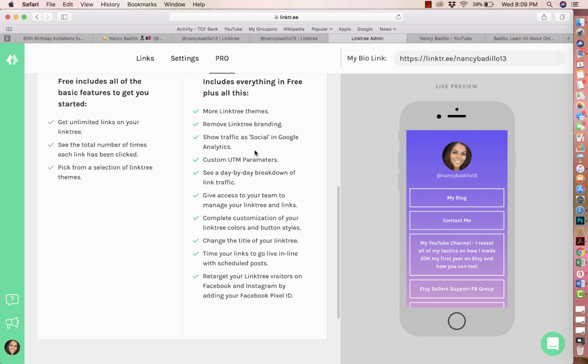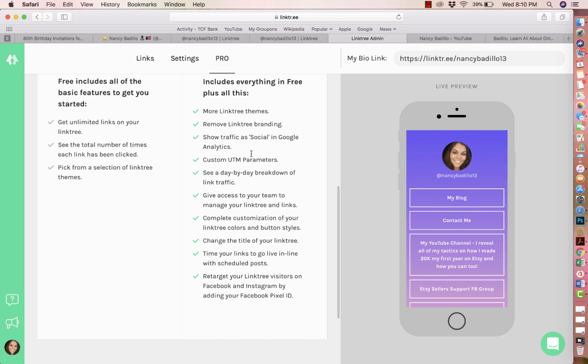It will show you social in Google Analytics. So now when you log into Google Analytics, you'll be able to go under the social tab and see all the traffic in there. That's a nice feature because you do want to check your metrics monthly or even quarterly if you don't have the time for it. It's important that you figure out where your traffic comes from and what platforms bring you more traffic. That way you could concentrate on those platforms, whether it's for advertising or doing additional growing on those platforms.